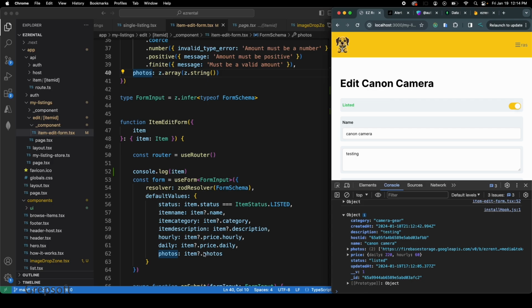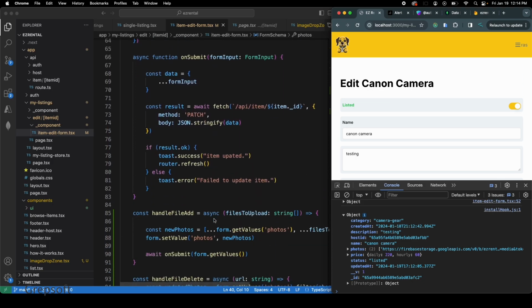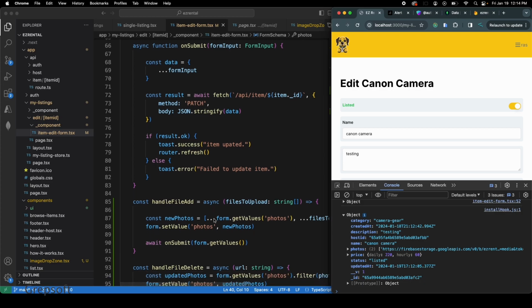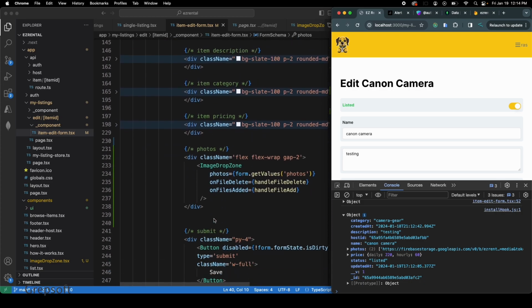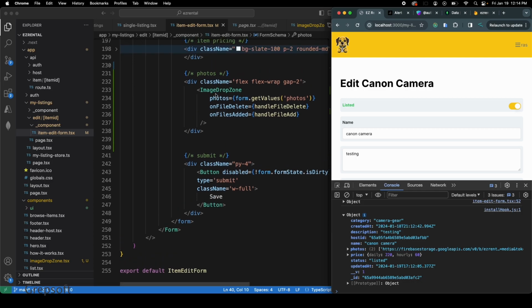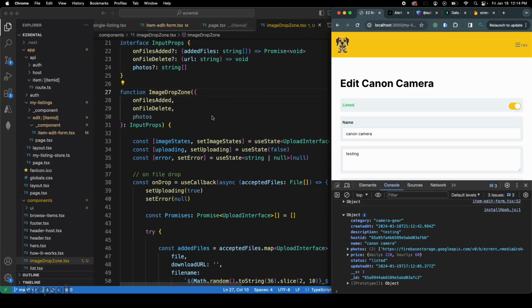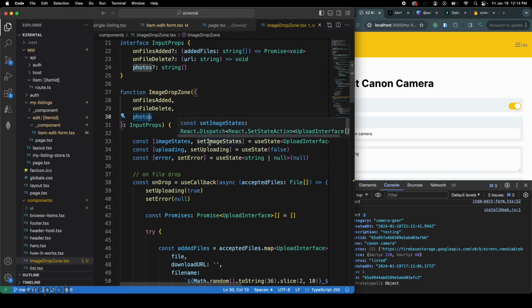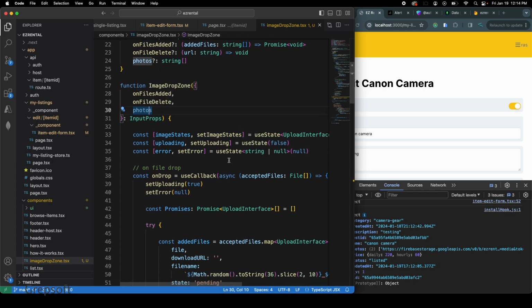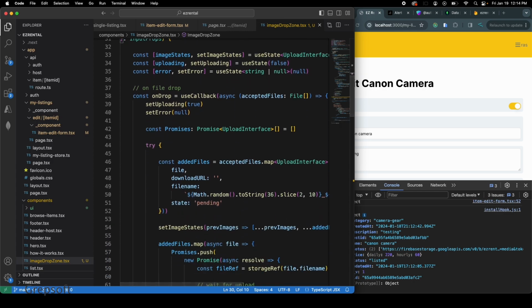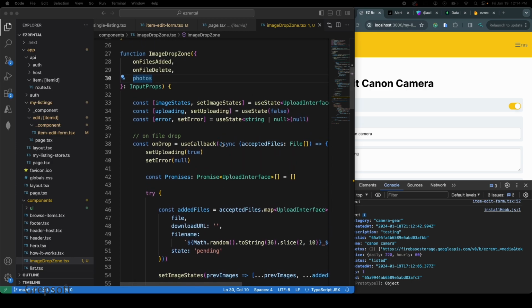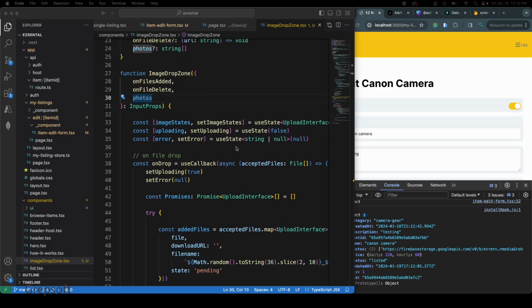Okay, item.photos. So that's good. So let's go to the image drop zone and let's see photos. Oh, we're not using the photos at all. All right, so that's the problem.